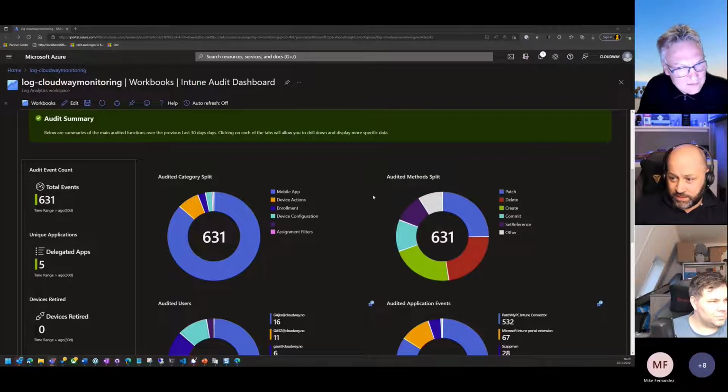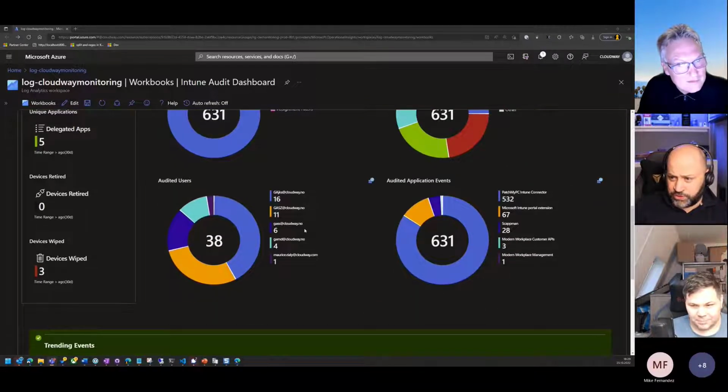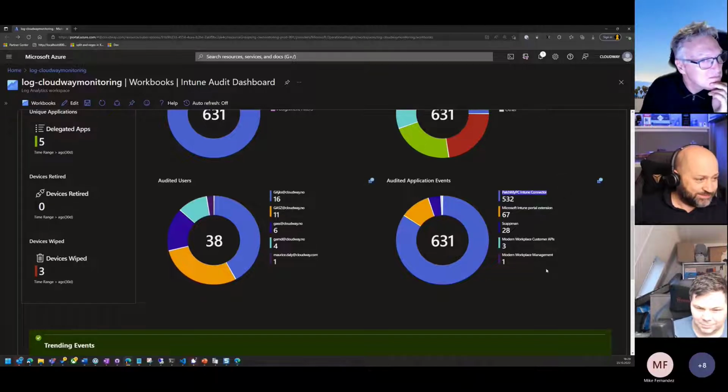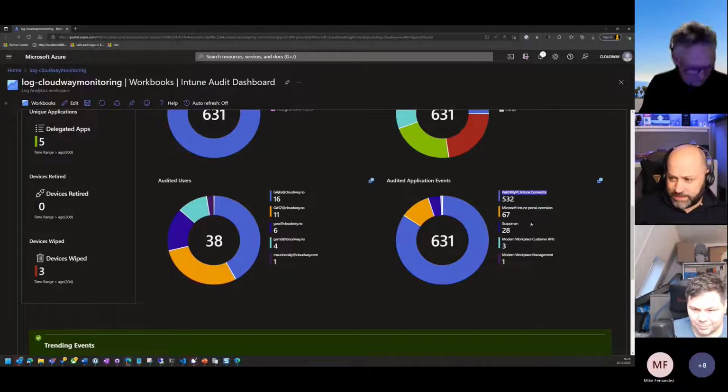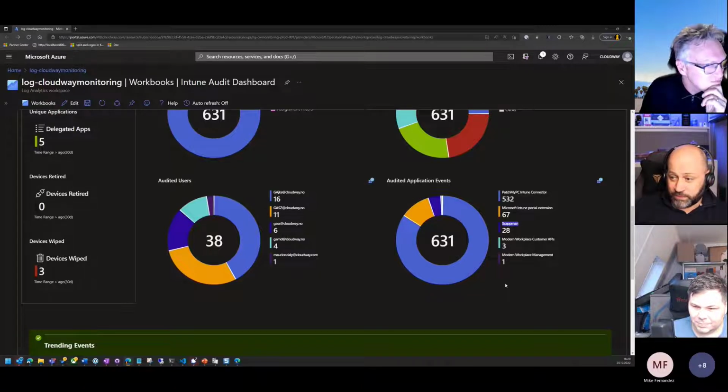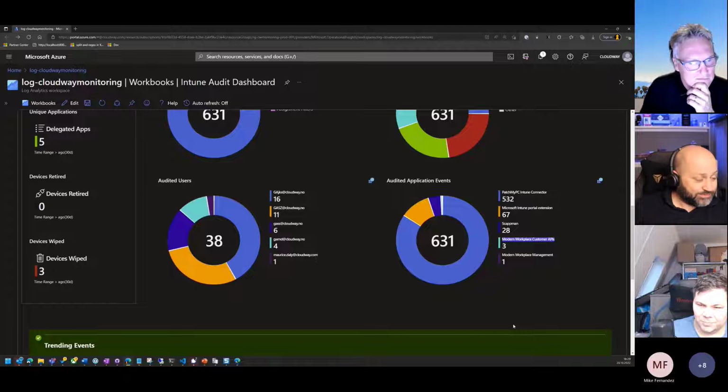We have some deletes, audited users, application events. You can see that it's Patch My PC that's patching most of my applications. Then we have Scapman as the other one, and the other audited application events is actually AutoPatch doing its job.